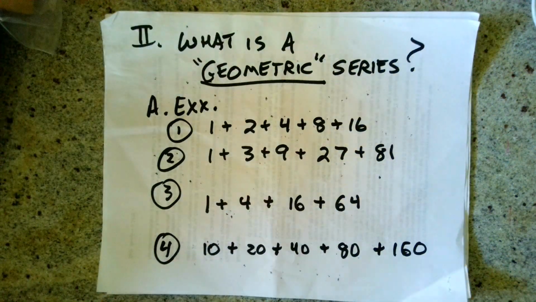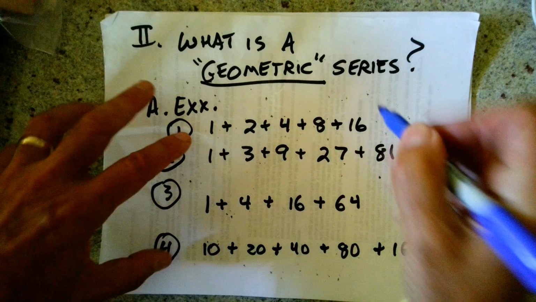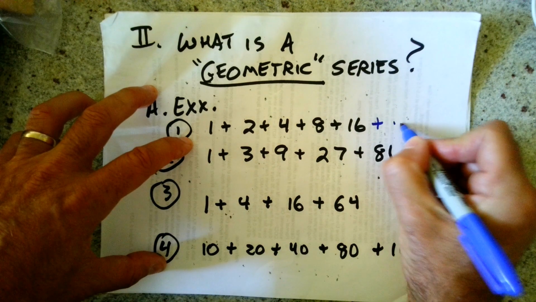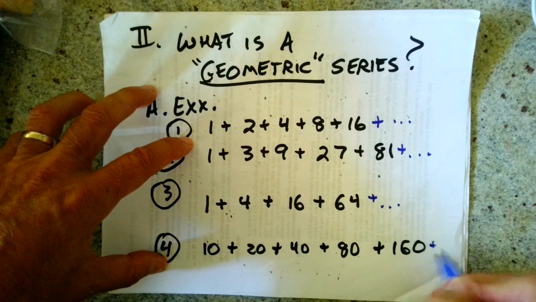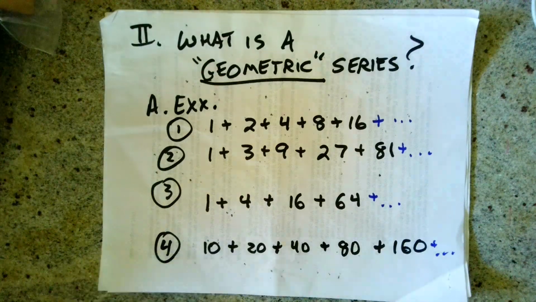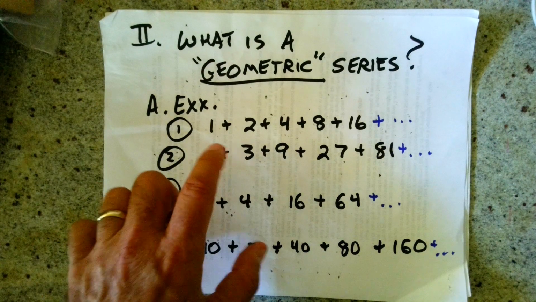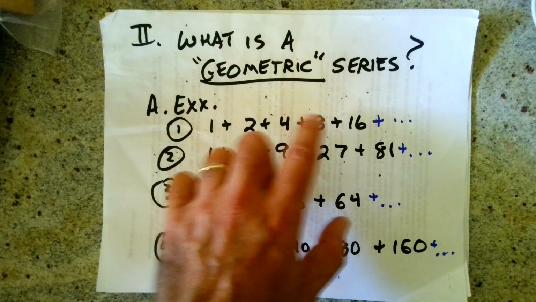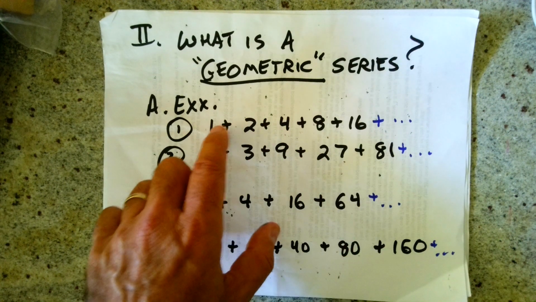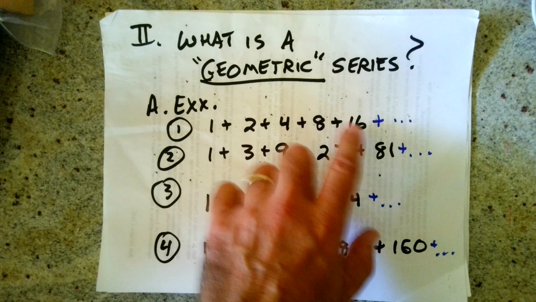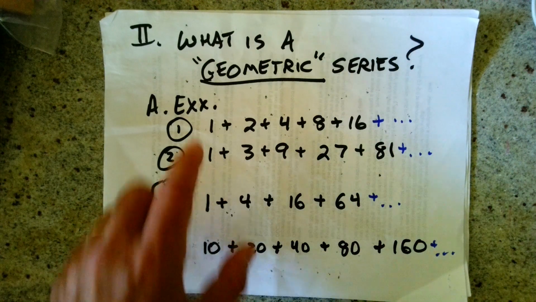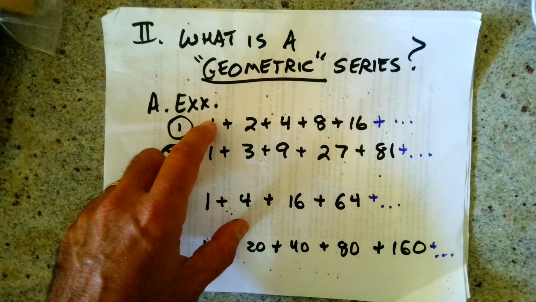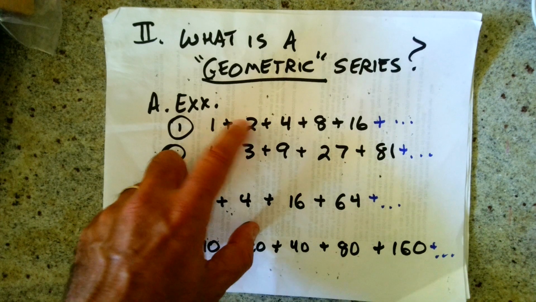You should pause the video and see if you can figure out what the pattern is, and see if you could predict the next term for each one. Okay? All right, the pattern is that we're not always adding the same number to get the next term, right? Clearly we add 1, then we add 2, then we add 4, then we, nope. So we're not adding the same number. What we're always doing is multiplying a term to get the next term. We're always multiplying by the same number.